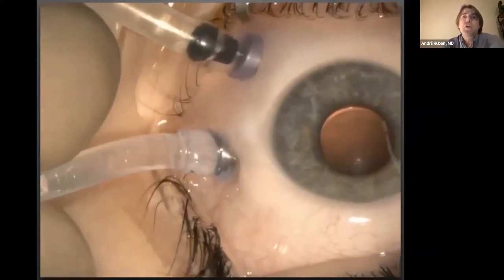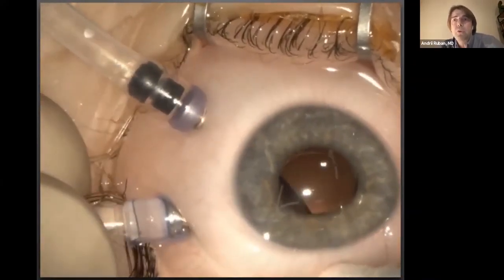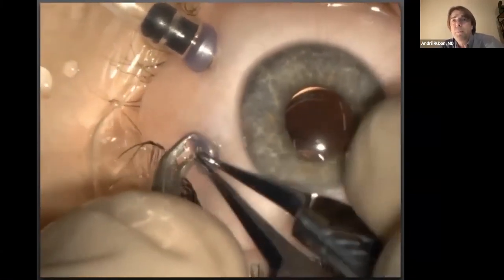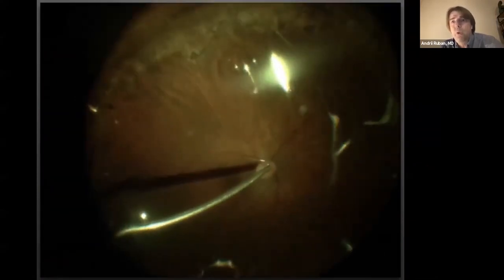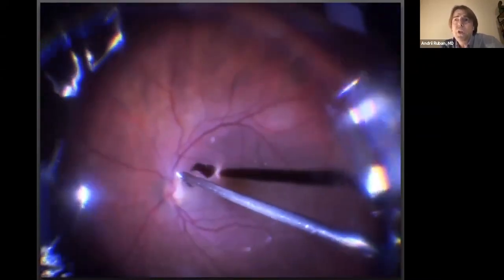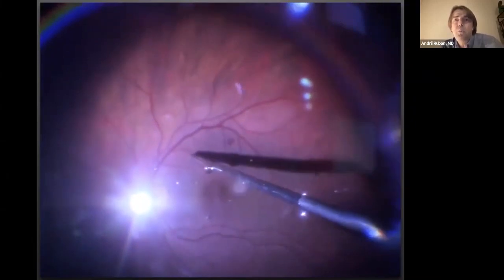I use high suction, which is applied through a cannula with a removable valve. This method allows me to maximally use the inner diameter of the cannula, which, according to Poiseuille's law, increases the flow rate. It is very effective even for silicone 5,000 centistokes. If emulsification is present, it is very difficult to remove all drops of silicone. For this reason, we have to perform liquid-air exchange several times and hold the vitrectomy probe at the level of the fluid-air interface. To avoid a hydro blow to the macula, I break the irrigation stream with the probe.